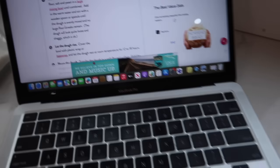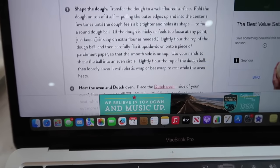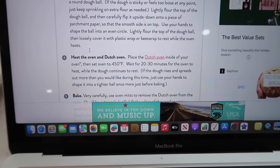So here's the recipe. It's from gimmesomeoven.com, and I will make sure that I link that down below for you guys. I highly recommend you try it.